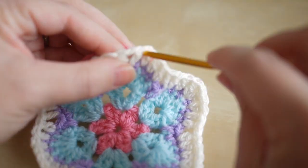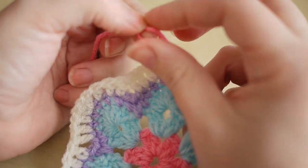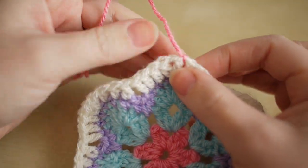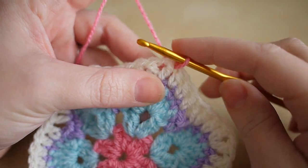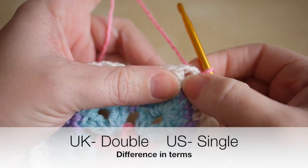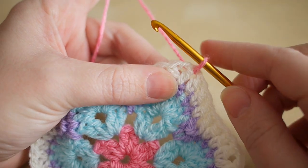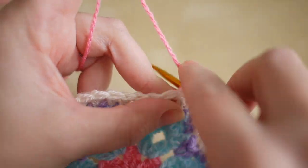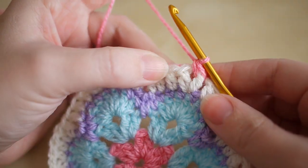We're going to insert our hook not into this center petal, but the one back from there. In this section there's actually a double stitch in that particular space from the previous row. Go ahead and attach your yarn — you can do this however you feel most comfortable, but this way is super secure. Insert your hook, pull the yarn through. We're going to do a double crochet into this first section. Remember I'm talking in UK terms, but I will leave the American terms at the bottom of the frame for your reference.